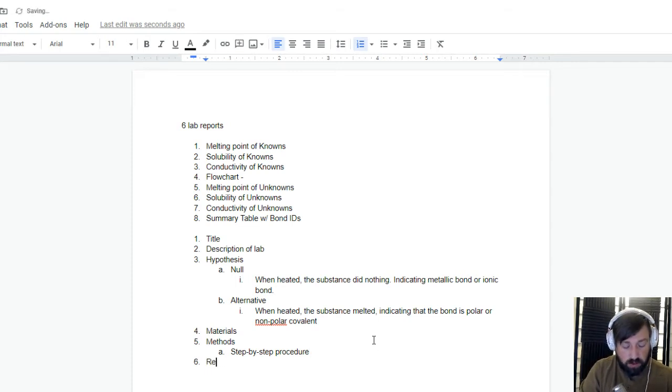After that, you have results. This is another thing people were asking me about. What should these data tables look like? In general, this is what I say. You've learned how to make data tables since the second grade. I know that because my second grader is starting to make tables.